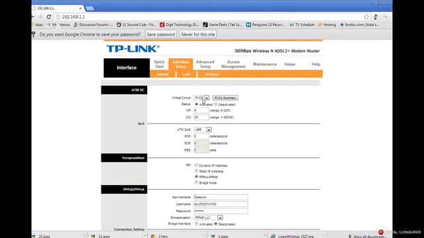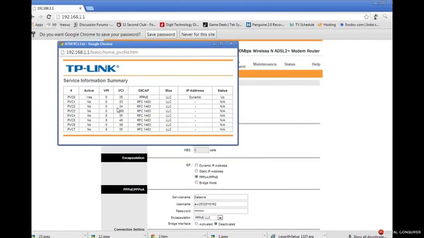These values are all activated, and that is why you will receive the error. For BSNL, note that the VPI and VCI values should always be 0 and 35, and the virtual circuit should be set to PVC 0. By default these values are assigned to PVC 2, and you want to assign this value to PVC 0 and deactivate all the other PVC values. When you click on this PVC summary, it should look just like this: PVC 0 is active, the value is 0 and 35, the encapsulation is PPPoE, and the status is up. Everything else should be not available and deactivated. If you connect this modem directly to your computer, all these values will be activated, so you have to go and deactivate them.